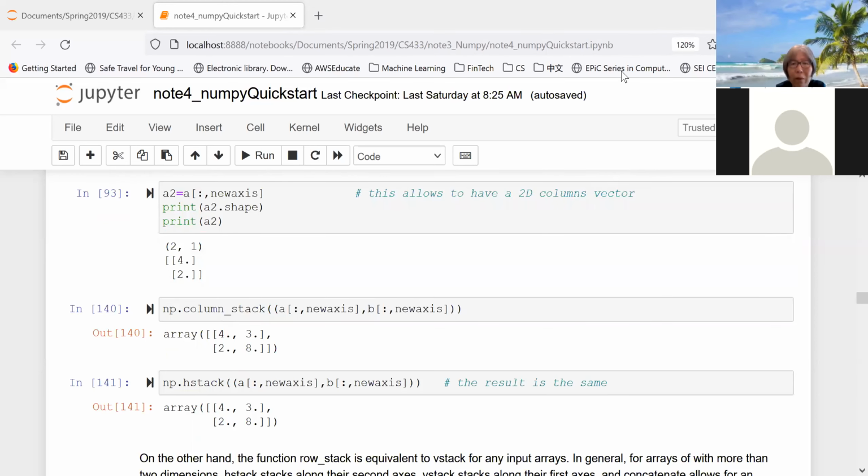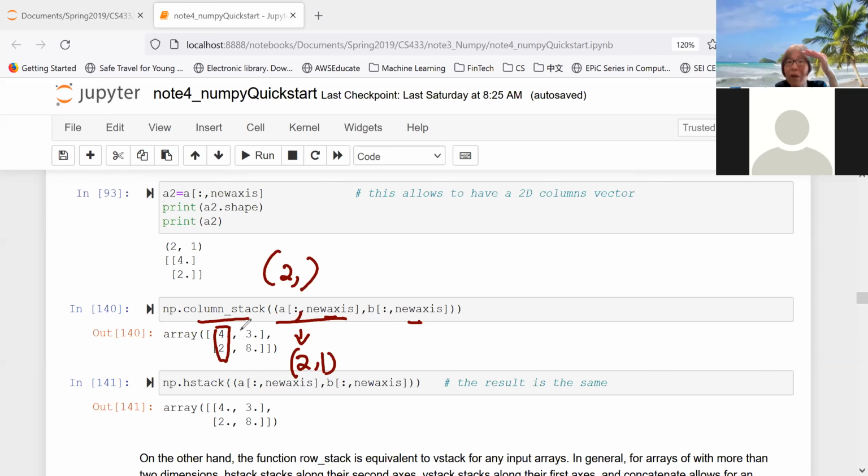And then you can also use this with column stacking. In this case, you expand the second dimension for this array. Initially the shape is 2, and if we do colon, then comma, then newaxis, the shape changes to 2, 1.